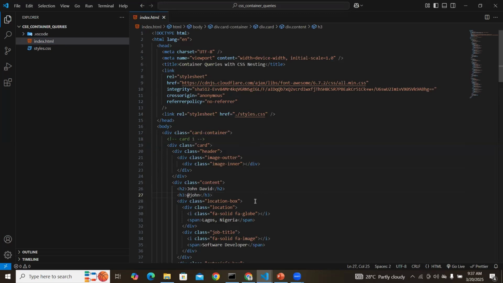But before we dive into container query, just like I said, there's some technicality involved. There are some concepts that you need to understand. And without this, you will not be able to use it effectively, because understanding is power. Understanding is very important. So let's just look at some concepts quickly.